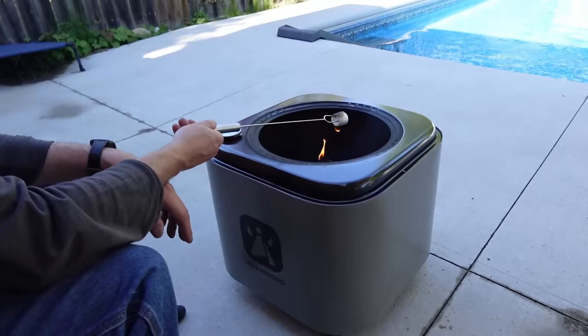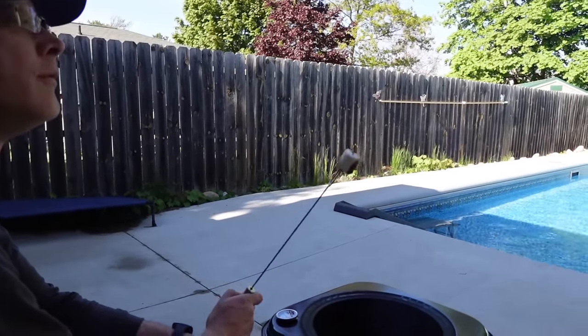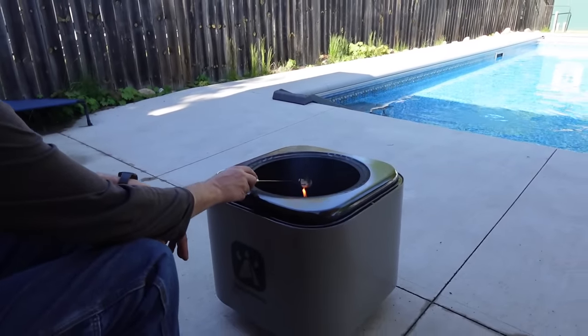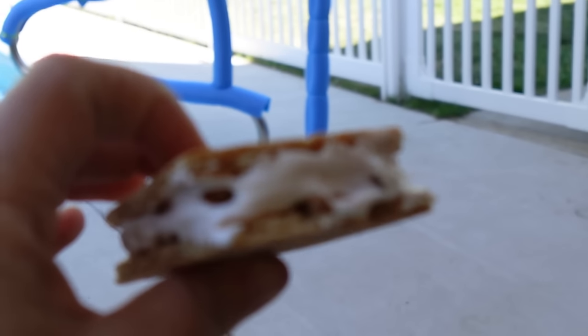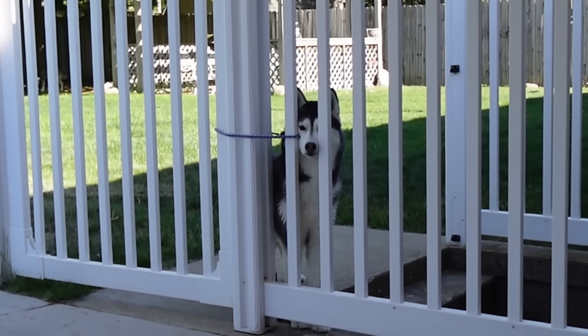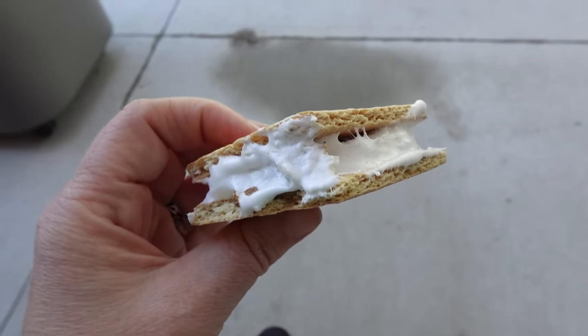Heck yeah. Ooh, marshmallows. I'm burning. That's okay. I like them burnt. Hi, Kira. Are you mad that I have a s'more? Look at that. Focus on the s'more. Are you mad? I'm gonna give you a piece of a graham cracker, but you gotta wait. That looks pretty dang perfect to me.